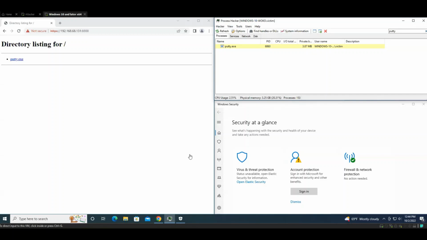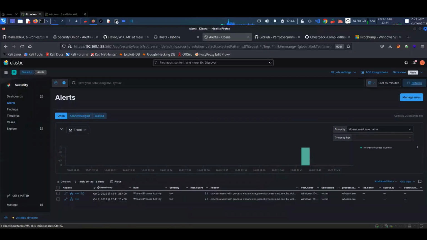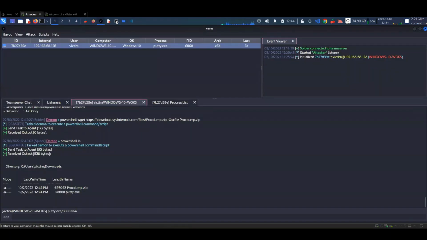I guess for Elastic EDR or Elastic Agent, you'd have to put in block if you see an alert, and then that would block it. But you would think that from a non-signed binary, it would block it anyways. Maybe it doesn't do it by default. I'm not exactly sure. So we have that. Let's look at something else.